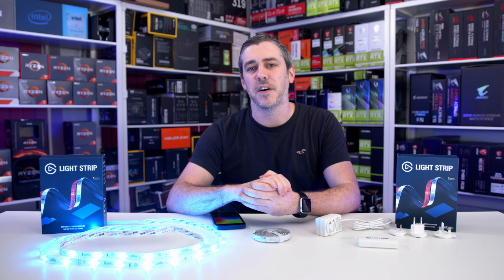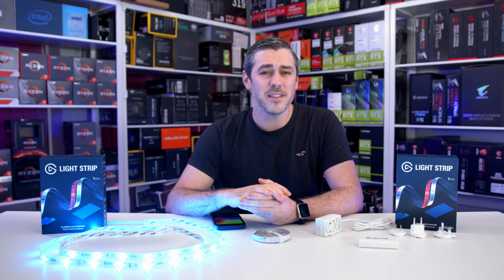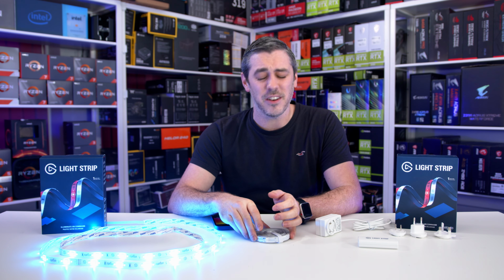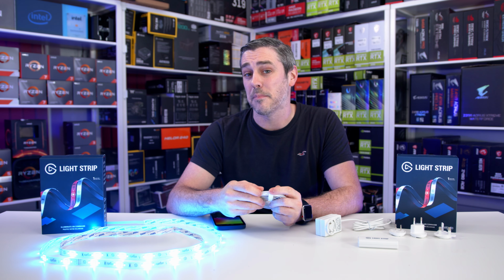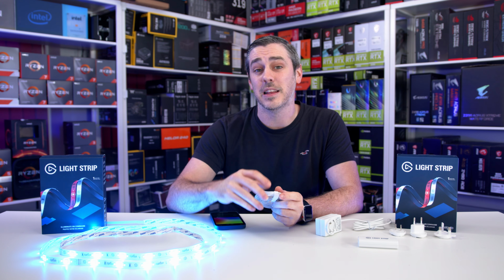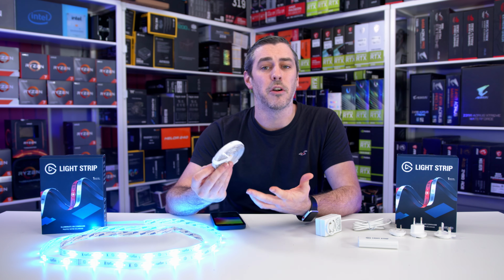Whether you want to add a bit of fun and colour to your setup, or if you're taking streaming seriously, I can see how these lighting strips could actually add, I don't know, just something to your setup. One thing I will say is that they do look damn nice and are definitely the brightest LED strips I've used. And we'll probably use them in future videos when recording our B-roll, for instance.